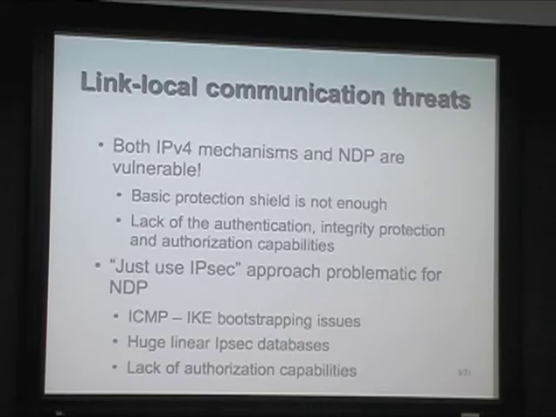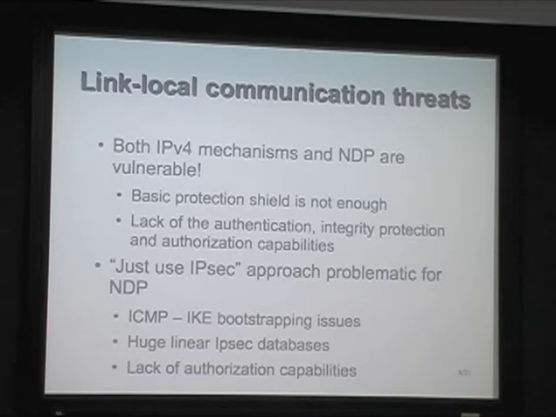IKE daemon needs ICMP in order to resolve the peer, so we end up having a chicken and egg problem. But even if we decide not to use IKE and just have a static exchange of keying material and static security association setup, then we bump into the next problem, and that's the problem that IPsec databases are linear, and in the case of ICMP we would have a huge number of records, both security association and security policy records.